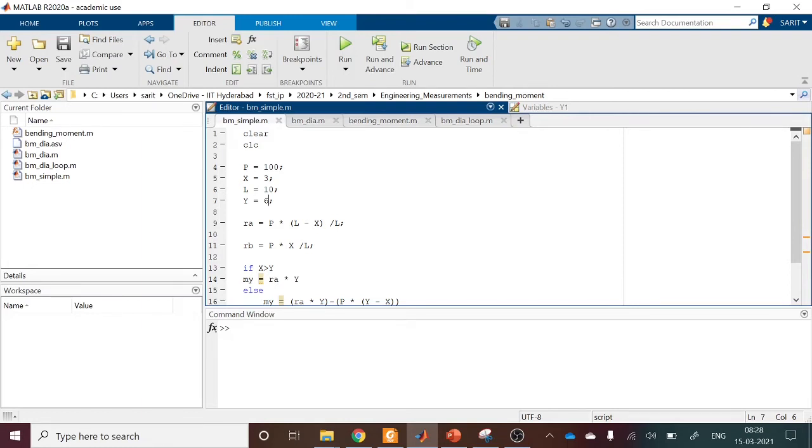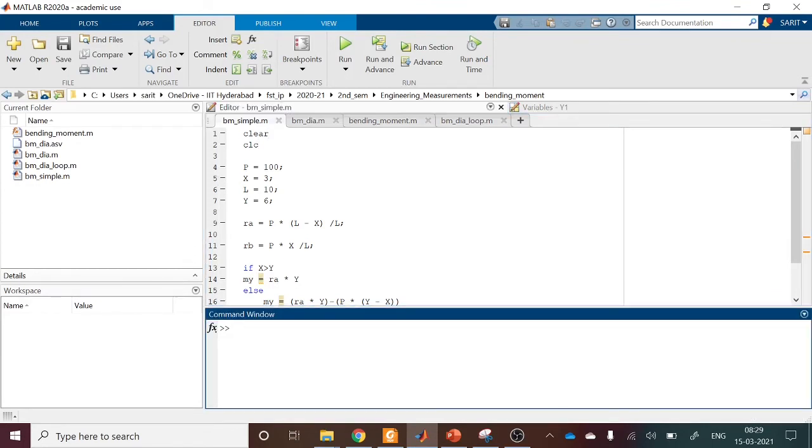And the clear command will remove any variables in the workspace. Currently it is empty, but in your case maybe some variables were there earlier. Using the clear command, you can clear all the past variables in the workspace. And the clc command will clear the screen. Here many things may come up in the command window, so if I want to remove all these earlier commands, clc will clear everything. These two are just a protocol I keep in every script.